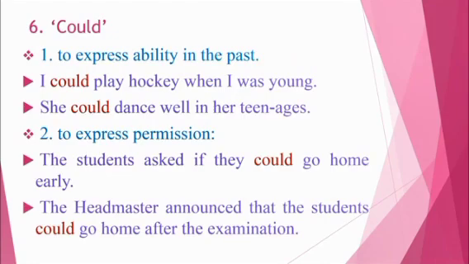Could is used to express ability in the past. Example sentences are: I could play hockey when I was young. She could dance well in her teens. Then, could is used to express permission. Example sentences are: The students asked if they could go home early. The next example sentence is: The headmaster announced that the students could go home after the examination.